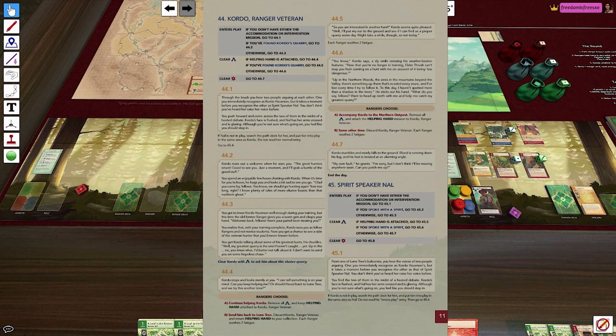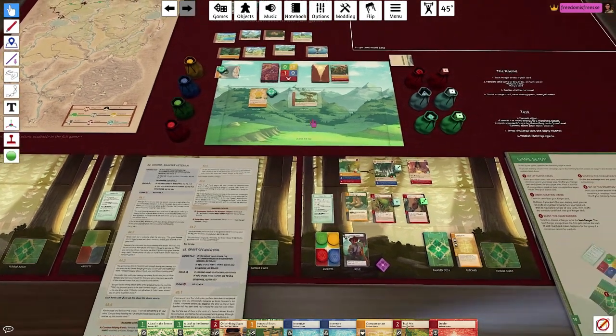45.1. From one of Lone Tree's balconies, you hear the voices of two people arguing. One you immediately recognize as Cordo Haversons, but it takes a moment before you recognize that the other is Spirit Speaker Nal. You don't think you've heard her raise her voice before. You find the two of them in the midst of a heated debate. Cordo's face is flushed, and Nal has her arms crossed and is glaring. Although you're not sure what's going on, you feel like you should step in. If Cordo is not in play, search the path deck for him and put him into play in the same area as Nal. Do not read the enters play effect.